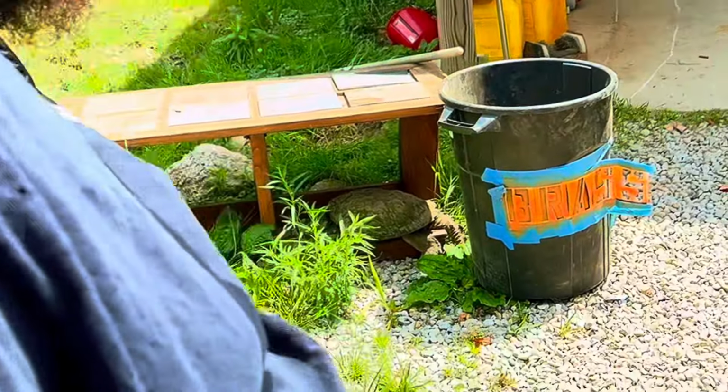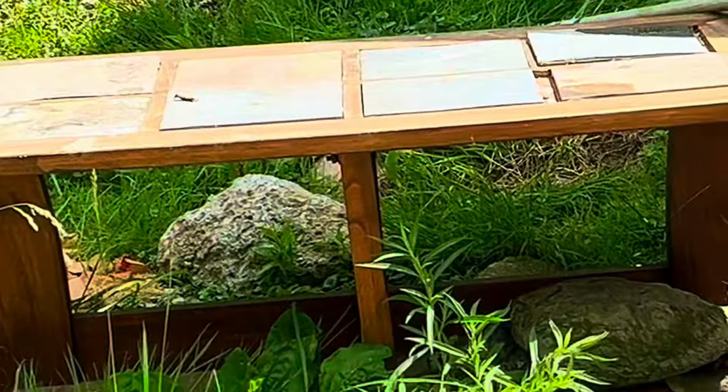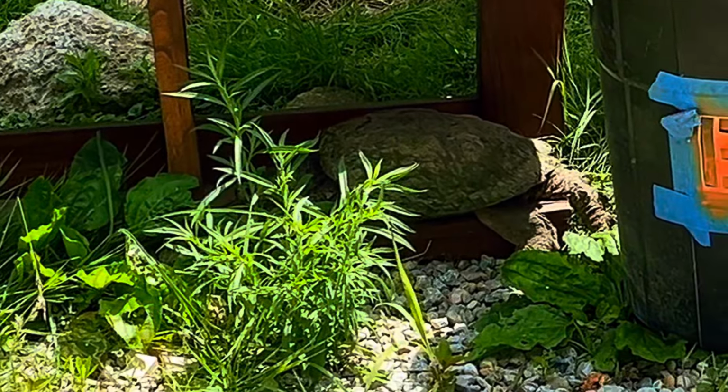Is it alive? Yeah, but he's blind in one eye. My diagnosis. This is Grandpa's, but I don't get too close to that snapping turtle. It just comes out of the pond randomly.